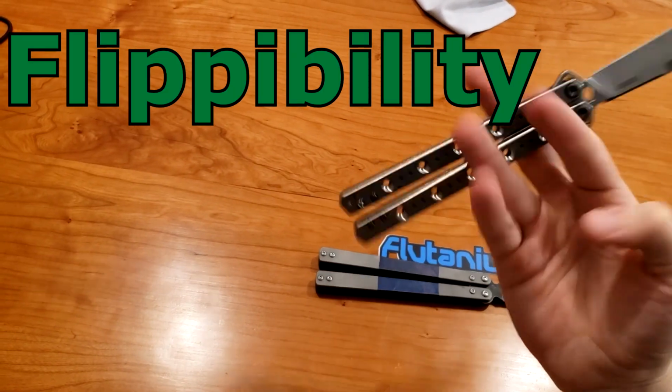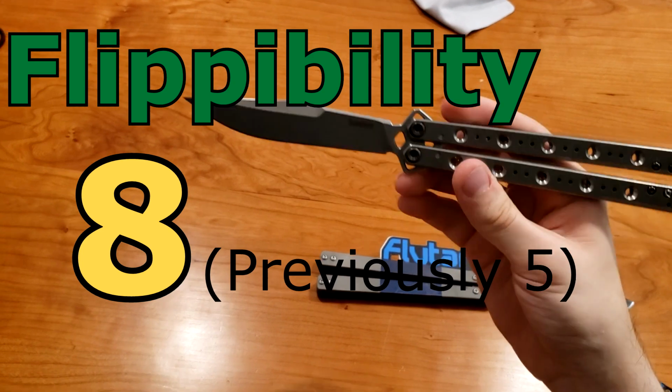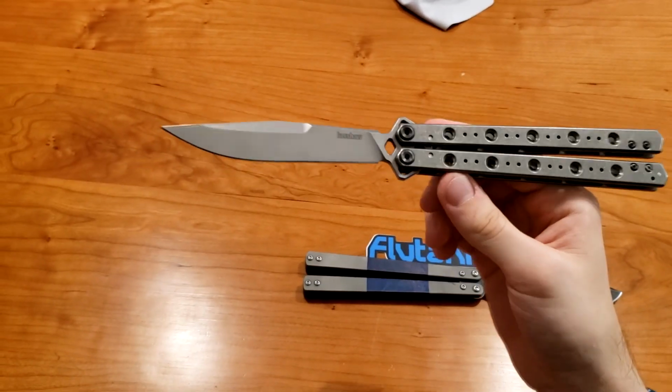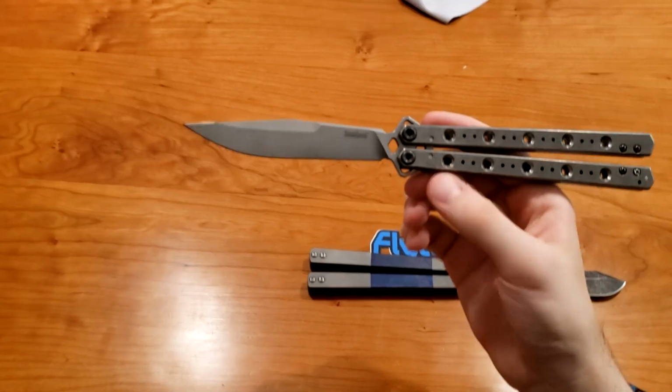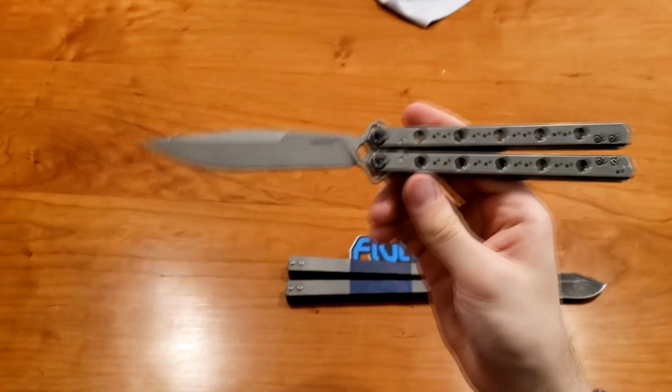The flippability shoots up to an 8 when it was a 5 before. That's because it's so much lighter. It's not slippery anymore, even though it's a little too sticky. You do a lot more tricks with this thing.